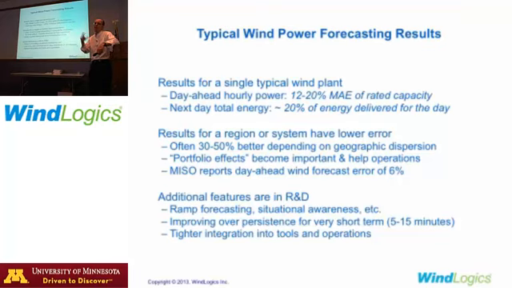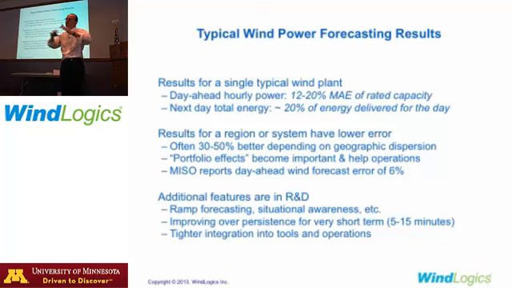They tend to do it that way rather than as a percentage of actual scheduled energy, just because sometimes the wind output is so low, it might only be 9 megawatts tomorrow if the wind's not blowing much. So that can distort how you're trying to do a calculation of error. Now, when you aggregate this over a larger region, a lot of the forecast error goes away, as well as a lot of the variability smooths out. The forecast error goes away because a lot of the errors in the forecast are timing errors, like exactly how quickly did that front move through, or other random movements in the atmosphere.